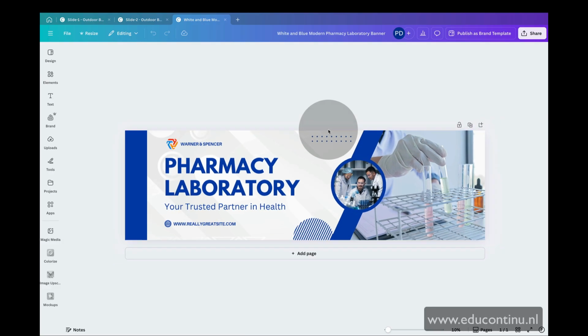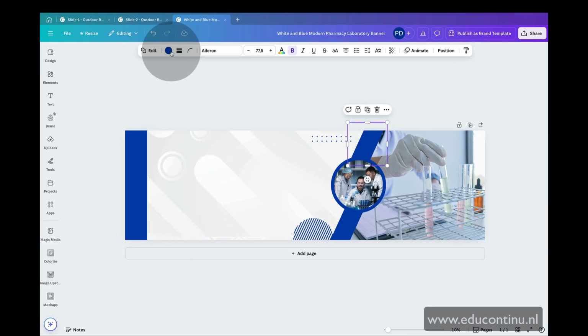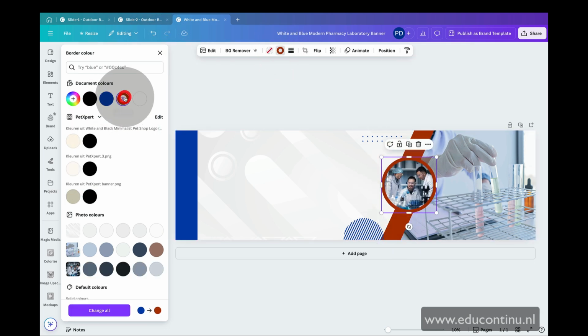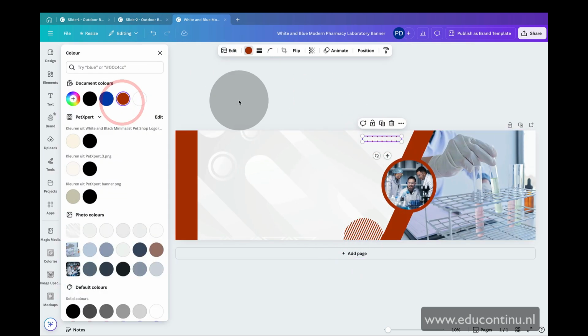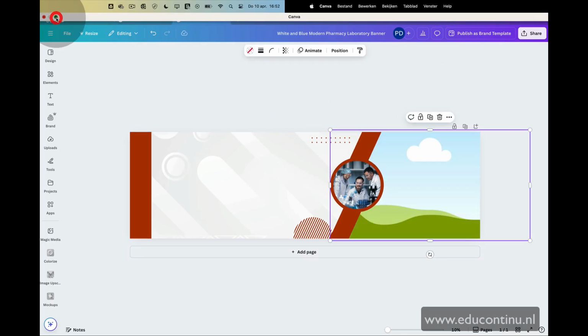I'm going to pick this one. Now let's remove all the text and unnecessary elements. Why are we doing this? Well, later on we're going to resize the images, and leaving the text in will affect the quality, so it's better to start with a clean canvas. Next, we'll add our own images and branding.